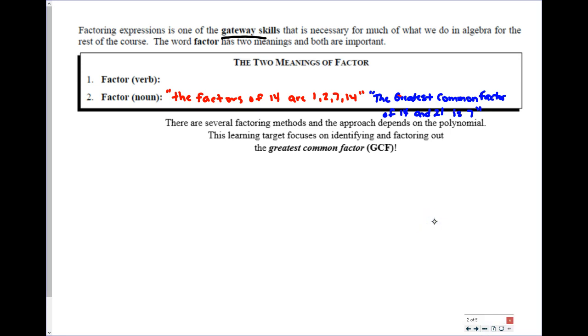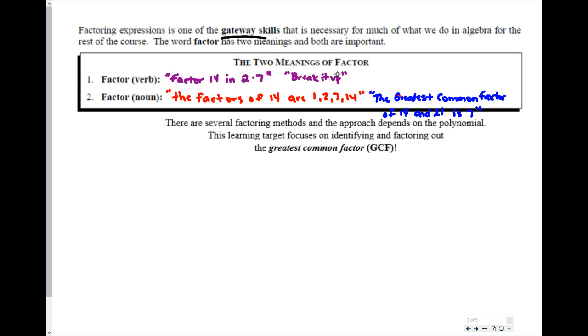Okay, so to use it as a verb, I can say something like this. Factor 14 into 2 times 7. Meaning factor, like break it up into the parts that it's multiplied from. The way I hear the word factor, I kind of think, break it up, to put it lightly. So factor 14 into 2 times 7. You could also factor 14 into 1 times 14, right? Lots of ways to factor a number.